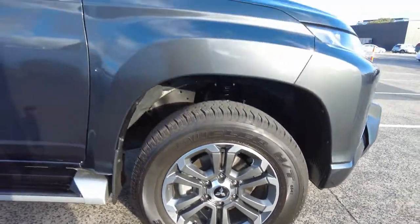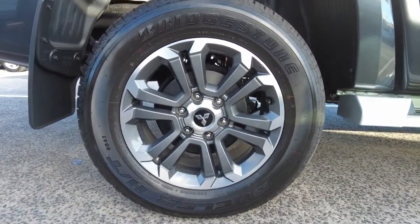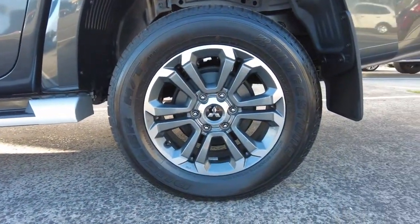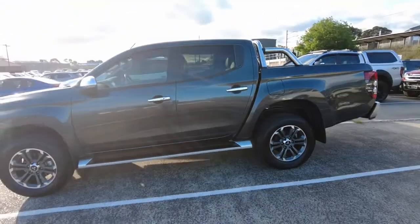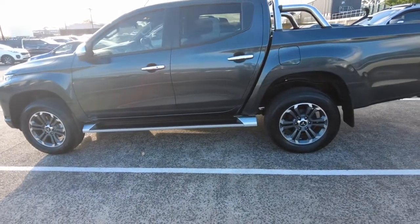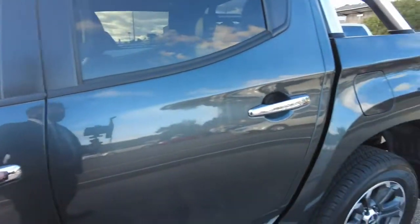Look how good looking they are. That's your driver's side rear, and then you have the passenger side rear and passenger side front. Overall, what I can tell you is absolutely great condition externally — near brand new. I wouldn't be wrong if I said that, aside from the really super minor scratch mark that we saw.